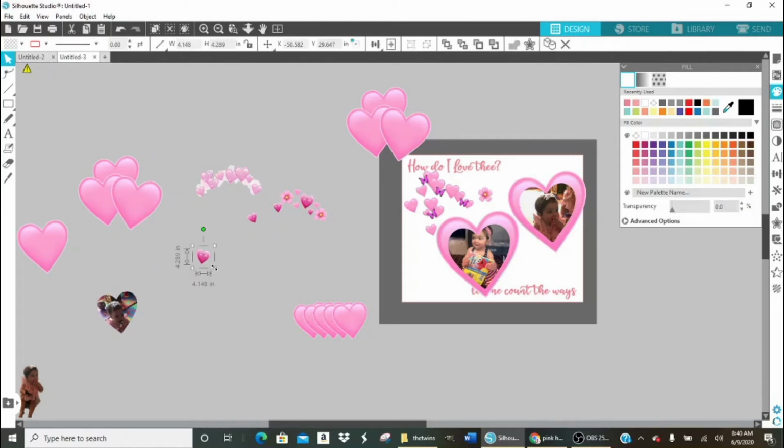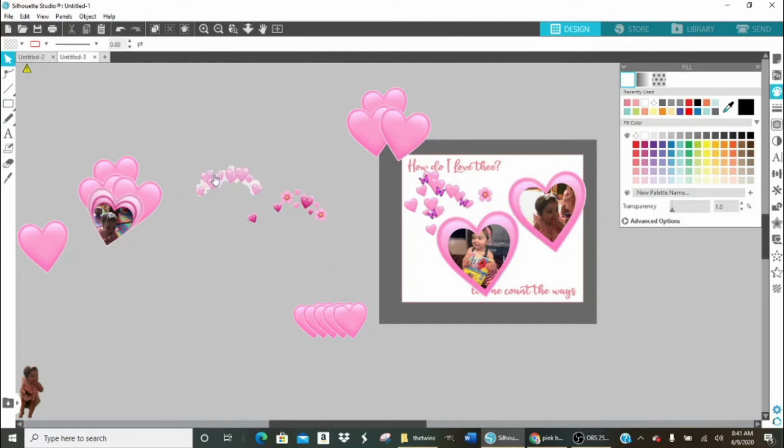Take this and make it a little bit bigger. Bring it here with this cluster of hearts and put this picture inside of there. Yeah. Yep. How about that? Okay. Let's make it a little bit bigger so that it fills that heart, and then select the picture and that heart right back there and group them together.